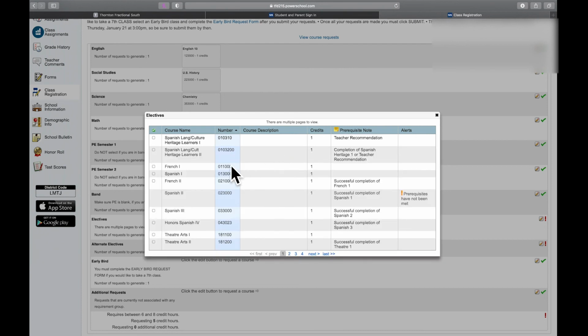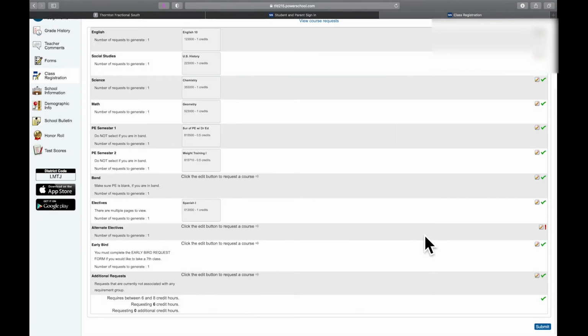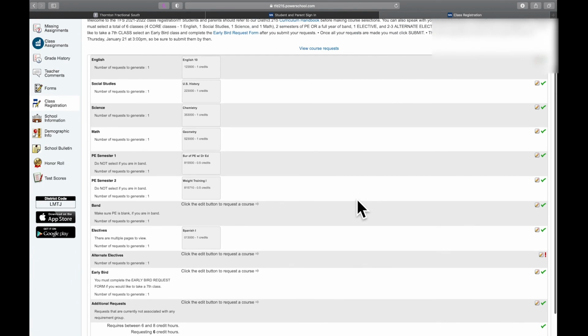Okay, so I think as a sophomore, I should probably take Spanish 2, but wait a minute. There's a little alert here that says I haven't taken Spanish 1, so it's not letting me select Spanish 2. So if I want to do a language, I know that I have to select Spanish 1. And then I click OK. So if that's what you want, these are the six classes that I'm requesting. 1, 2, 3, 4, 5, these are each a semester, remember, and 6.